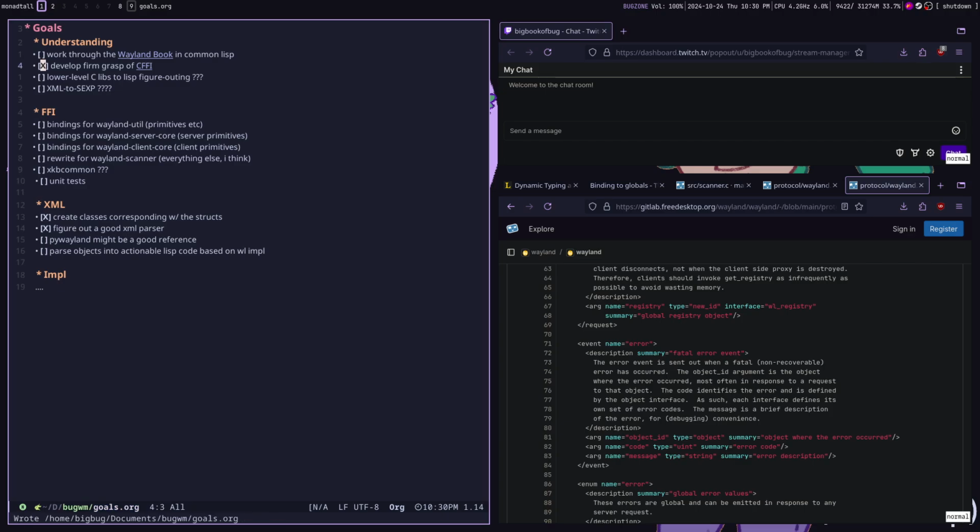It's the least of my worries. XML to S expression, we are doing that. Lower level C-libs to Lisp figure outing. This one's about 75% done. I don't think we're gonna need to link XKB common right now. That would sort of be needed at some other point, but I don't quite know when.